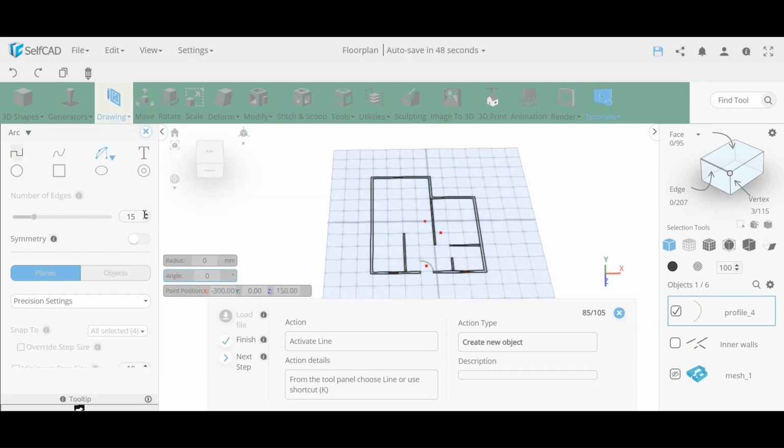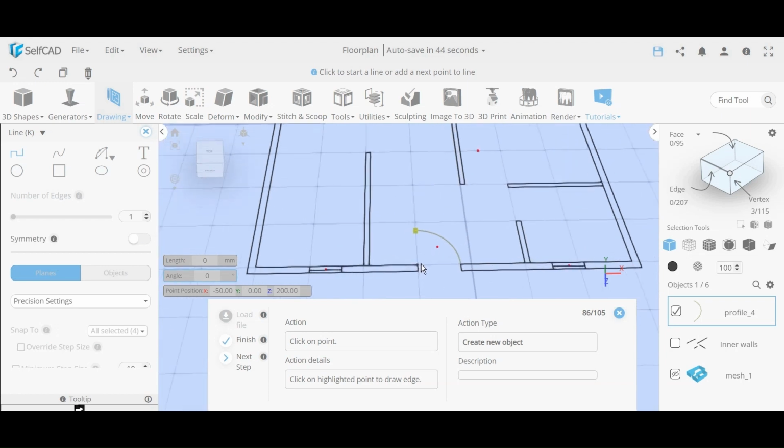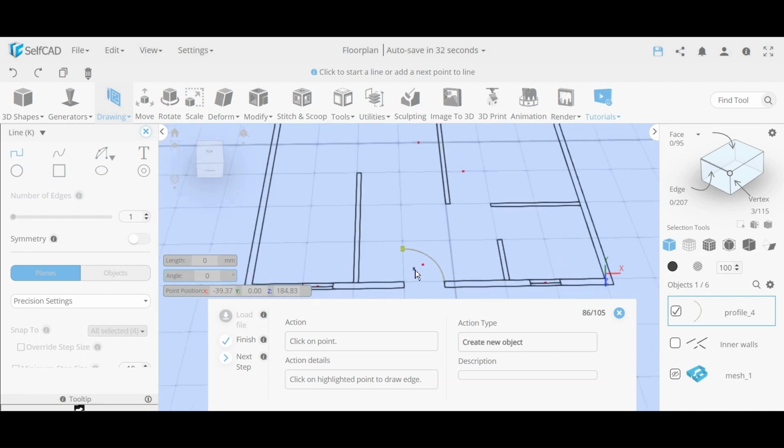Okay, now it's asking me to activate the line again and draw a line from here. Now I actually found a bug in the tutorial I tested before. If I click here, because we have the grid vertices on the precision, it will snap to this grid vertex, not as expected. I've alerted the SelfCAD team, and this should hopefully be fixed soon. In the meantime, to avoid this problem, I'm going to click next instead of manually drawing this. So basically we added this.